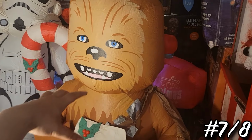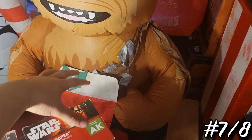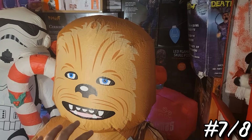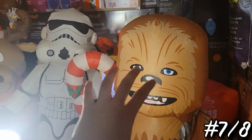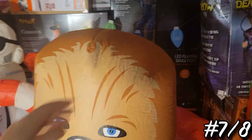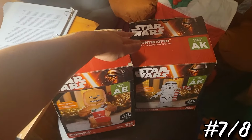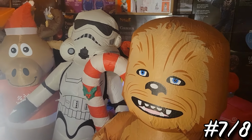And then Chewbacca right here, he has that classic Chewbacca look, nothing crazy going on, until you look down here where he's holding this really cool stocking, which says Milk and Wookiees. I really love that they added that little bit of text on there. I think it's a nice little play on words just to add to this character. Yeah, these 2 guys look really awesome beside each other. They're pretty big. I think they're right around 5 foot tall at the top. And yeah, these 2 are, of course, from Walmart. Yeah, they look awesome, and I always love doing a little Star Wars theme each year with these 2 guys.